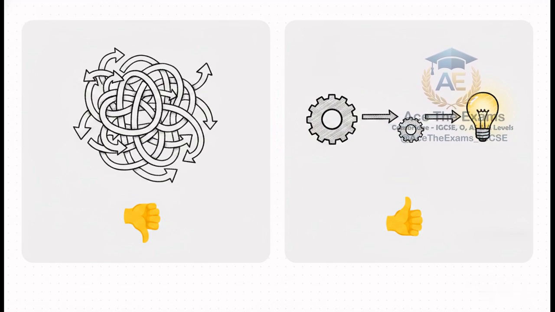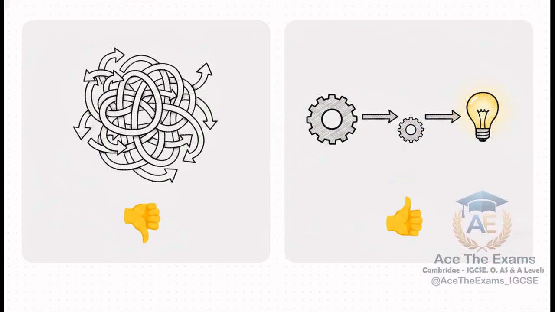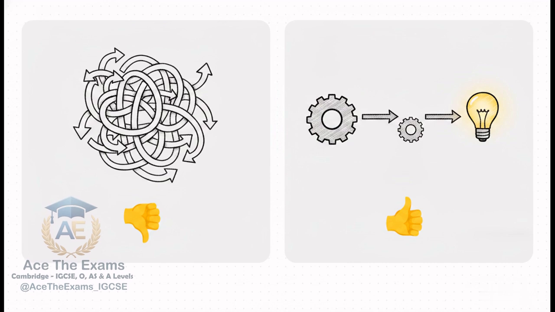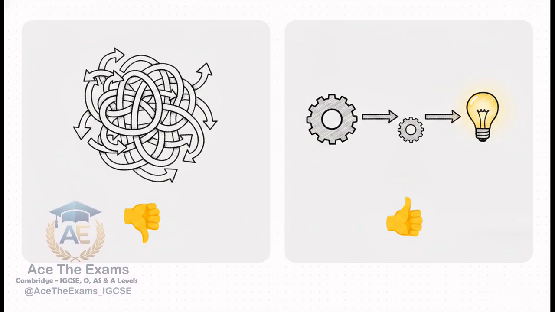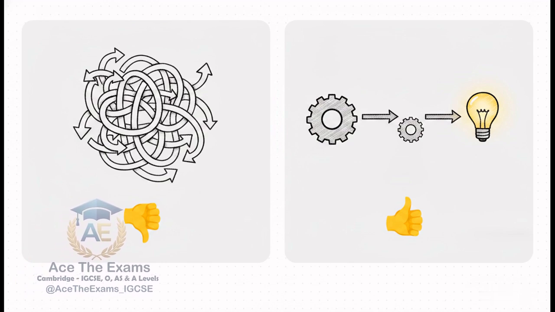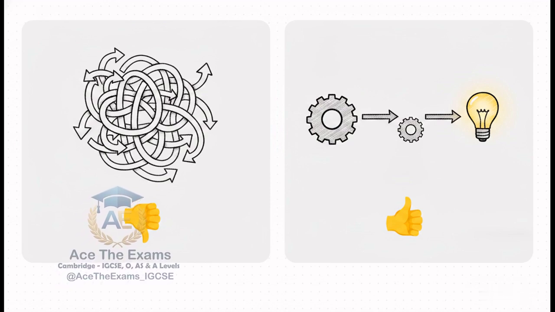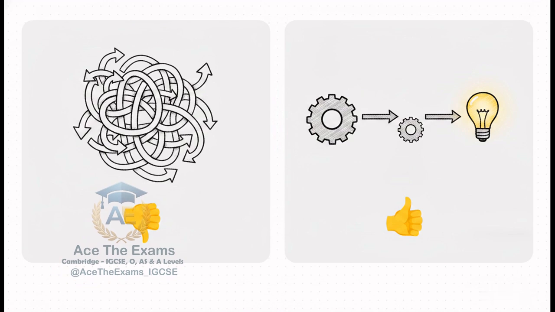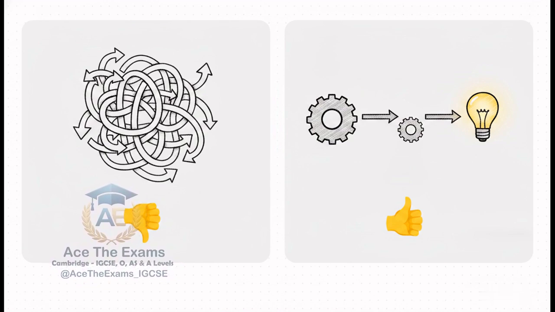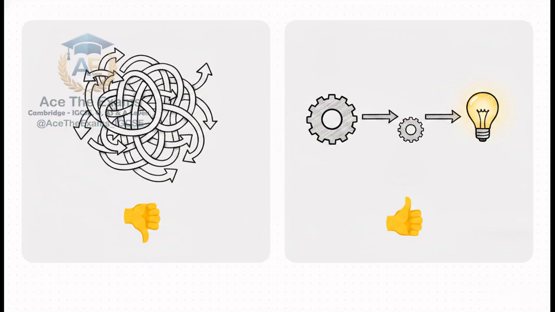Now look at the perfect PEEL-structured answer. We explain the mechanism first and then the consequence. A higher sample resolution means more bits are used to represent each individual amplitude measurement. That's our mechanism, our point, and evidence. This allows the digital representation to capture a wider dynamic range of sound, more closely matching the original continuous analog wave. There's our explanation. Consequently, the audio quality on the CD will be higher and more professional, though it will result in a significantly larger digital file size that the CD must accommodate. Boom! That's our context and consequence, our link. See the difference? Logical ordering captures maximum marks every single time.